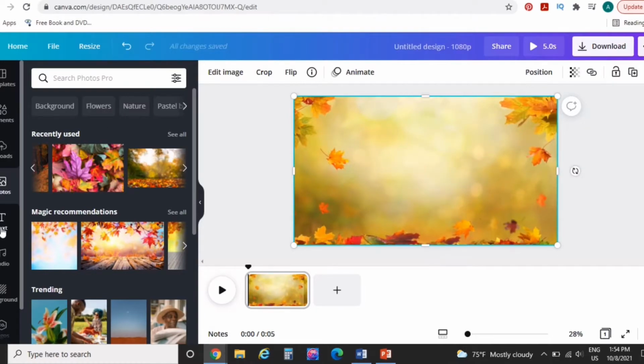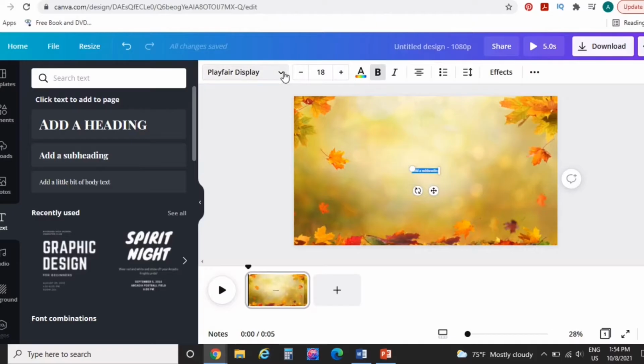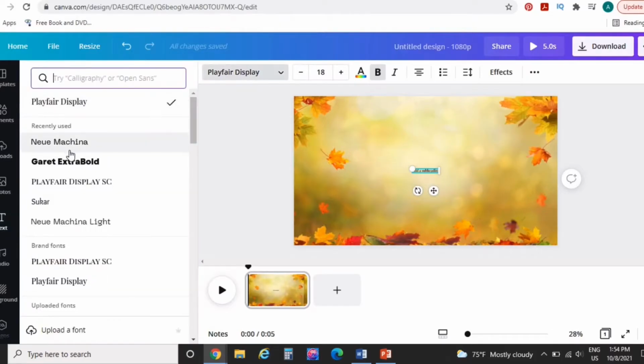So we're going to just start out with our hook and then select some text. You want to make the text interesting, but you want it to be easy to read too. So you don't want to, as they say, tire out the eye. You want to let the eye just kind of rest on the page. So we're going to start out with our hook, and I'm just going to say it's that time of year again.